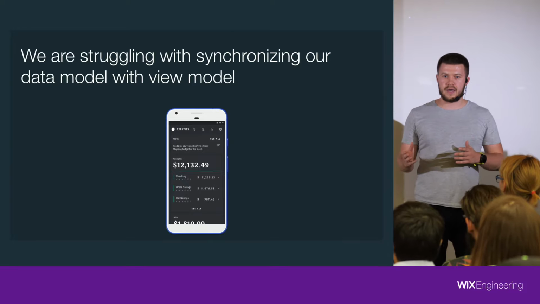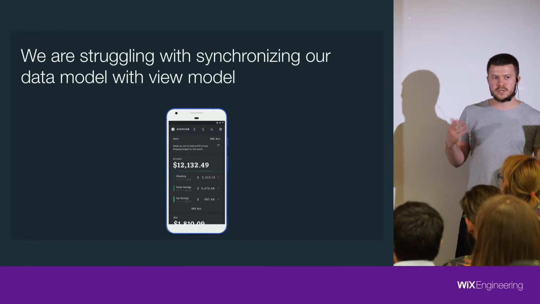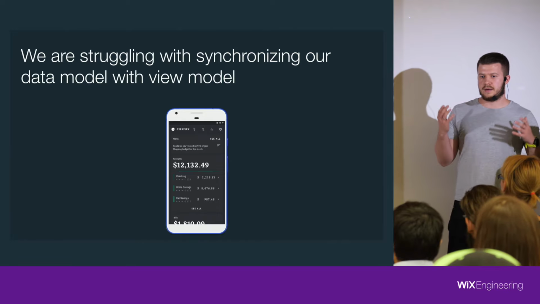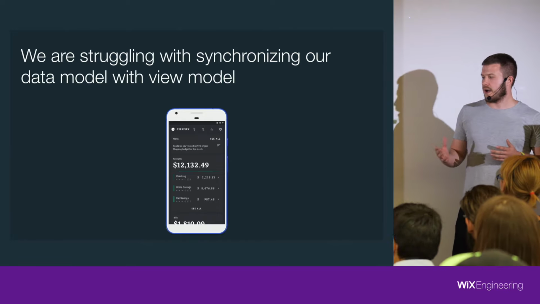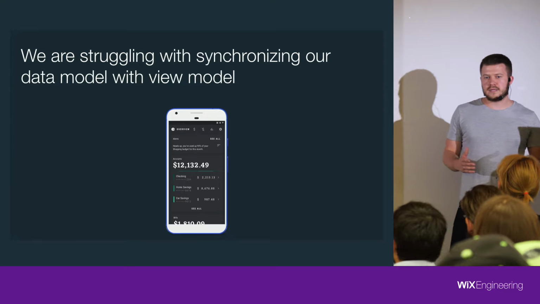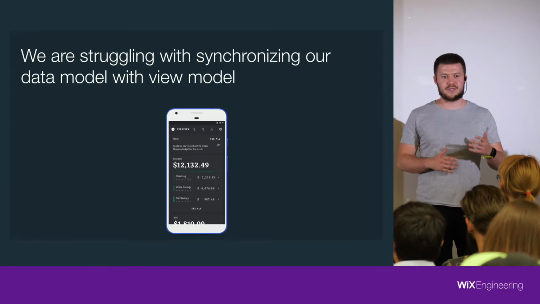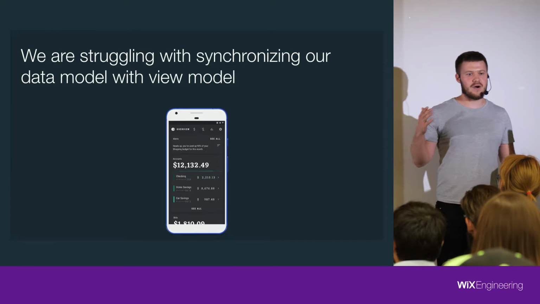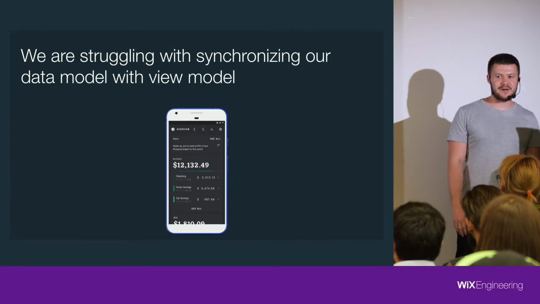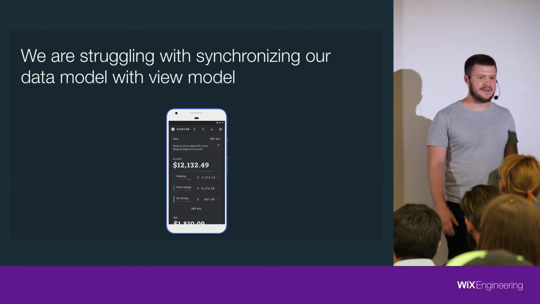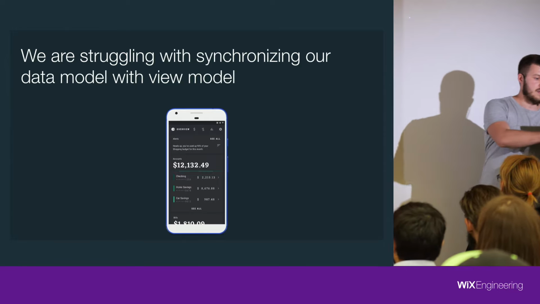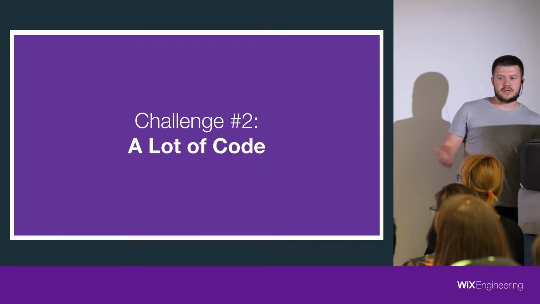And at the same time, we have two sources of truth. So what is a source of truth? It's the thing that owns data. So our list owns data and our repository owns data. And very often, even with a to-do list, you can edit one item in the to-do list. Now it's very difficult to create an app that always has updated data. And that was the first challenge.